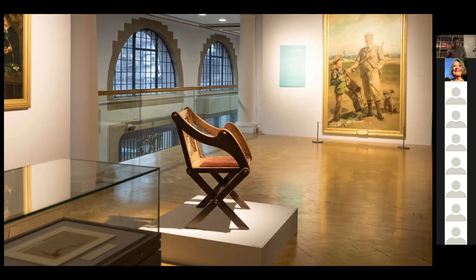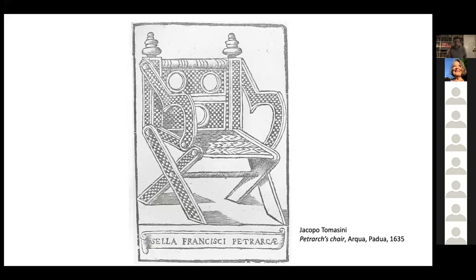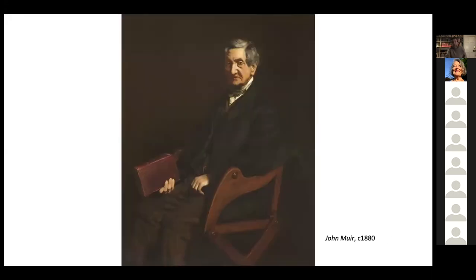As an historical type, the X-frame chair with this peculiar folding mechanism — although it doesn't actually fold — the earliest image of it is Petrarch, the 14th-century humanist scholar of the Italian Renaissance. This is an image of the chair that belonged to him, engraved in 1635. So it does have a certain academic appropriateness for portraits such as the one of James, Professor Lorimer. John Henry used it again in other similarly academic portraits. It looks like the most uncomfortable chair possible, but that little notch in the arm is actually quite useful for putting your elbow in when you're reading.